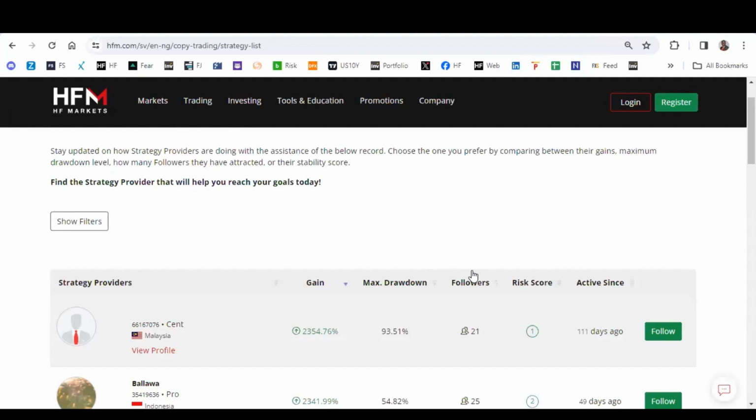This one says, will the trade automatically open even when the follower is not active? Yes. You don't have to actively be looking at your MT4 or your trading platform for the trade to be copied. It is automatically copied. All right, this one says, what is the least amount I must deposit in my account to do the copy trade? Like I said, $25.